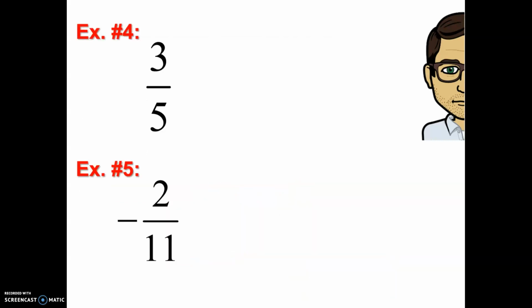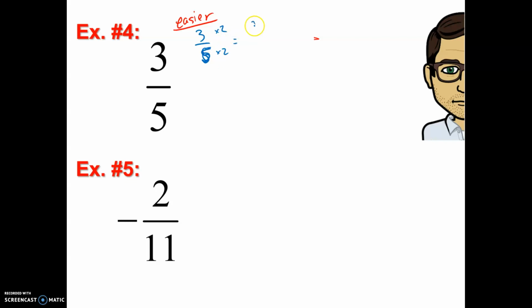Let's do a couple of examples. 3/5, going from fraction to decimal. The idea is there's two ways we can do this. I'm going to show you a shortcut way first, which I think is actually to your benefit. Notice how 5 is a factor of 10, which means we can scale 3/5 up to be something out of 10. So this is what I refer to as the easier method. The idea here is that we can take 3/5 and multiply the top and the bottom, that's a 5 by the way, by 2.